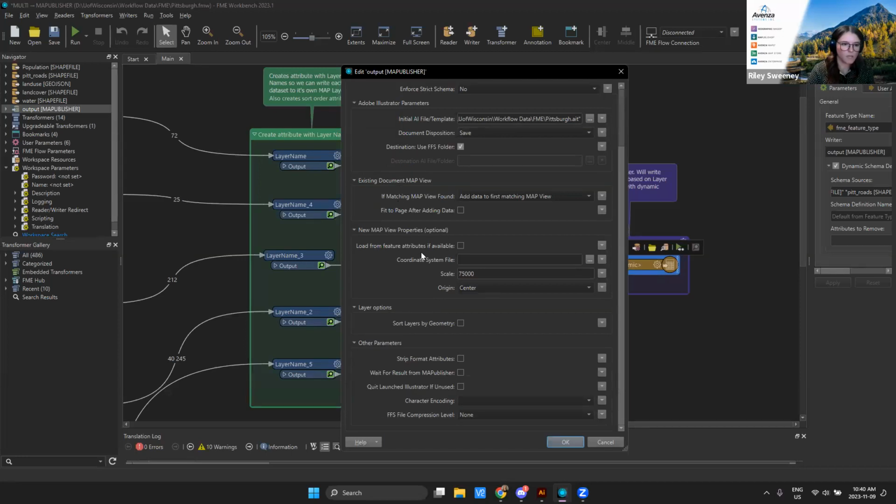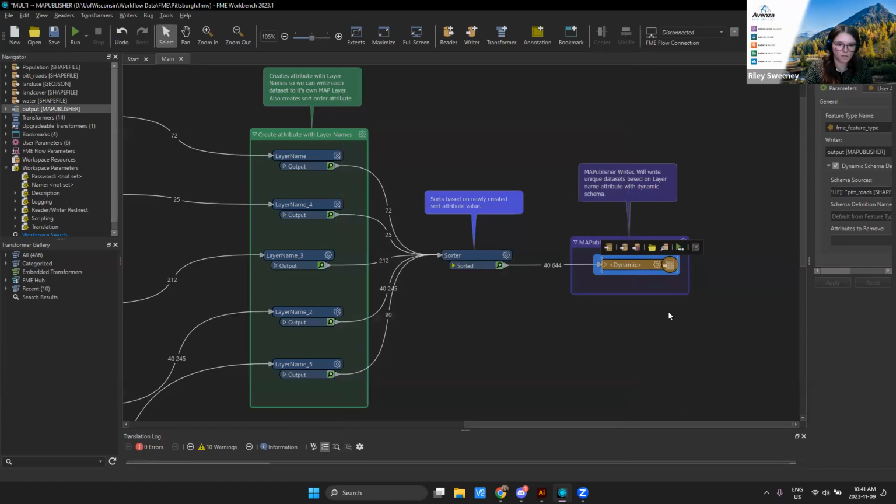For the map view, because we don't have an existing map view in the document, we are going to create a new one. You can leave that up to Illustrator and MAPublisher's interpretation. It's just going to best fit to your artboard, and typically we'll give it a left placement. But I'm going to specify the same scale that we used in our previous document. So it's going to be 1 to 75,000 with a center origin. And then the rest of the parameters are pretty straightforward. We won't be using them for this example. So I'll close out of that.